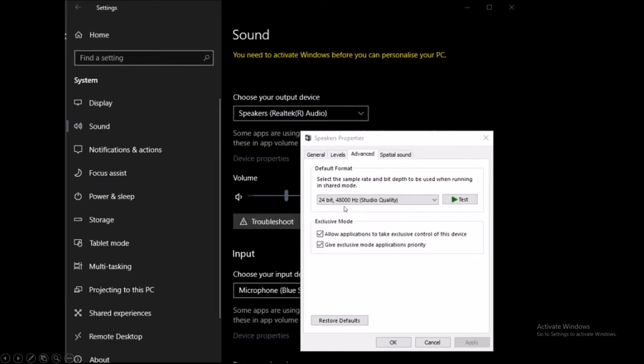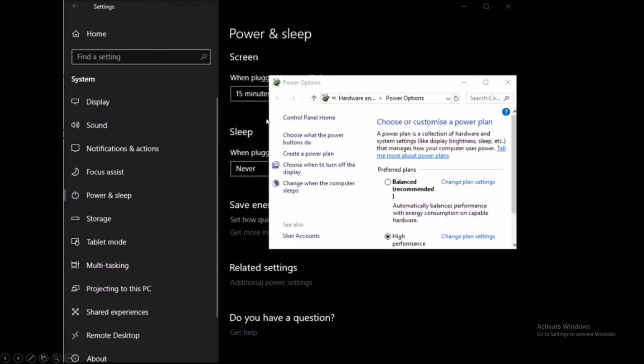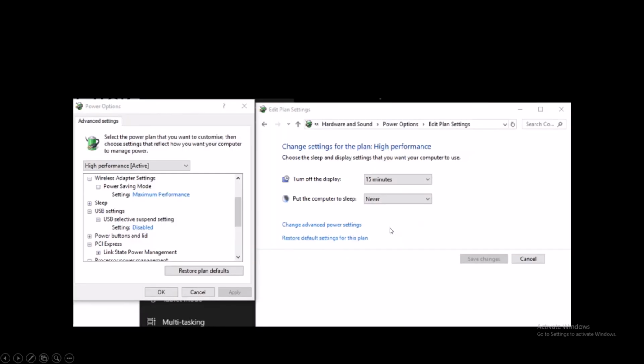Here I would make sure that this is the defaults. I tried some other stuff, but I think that this is good. I would not increase it to higher than this because that might have a bit of extra lag. Power options, so click there, and then here. You want to definitely choose high performance here, and then you click advanced, and you can see more details here. The wireless adapter settings, you want maximum performance, USB selective suspend disabled, PCI Express.